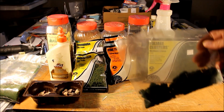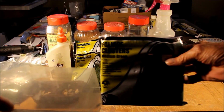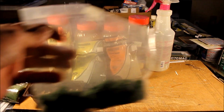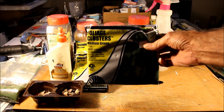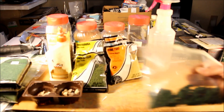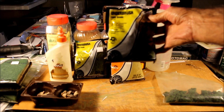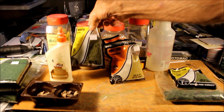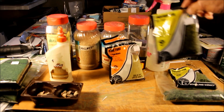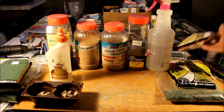And then we have different types of foliage. This is Woodland Scenics, and this one here is JTT, and this one here is Woodland Scenics. Sorry about the light, guys. We'll go a little further here. Clump foliage, different colors, more clump foliage right there, and some yellow grass.